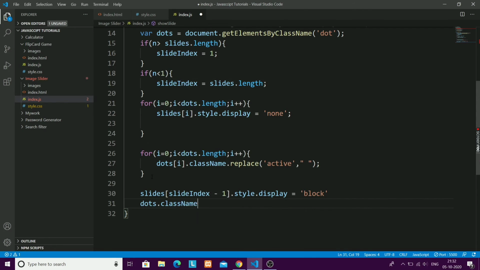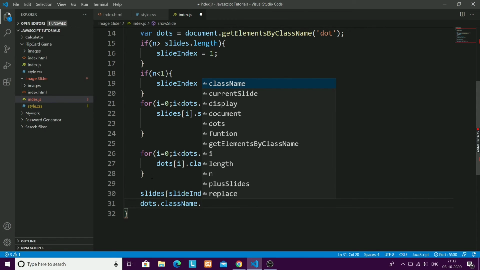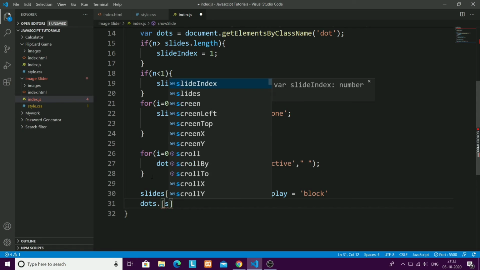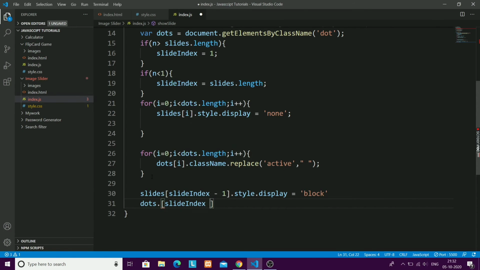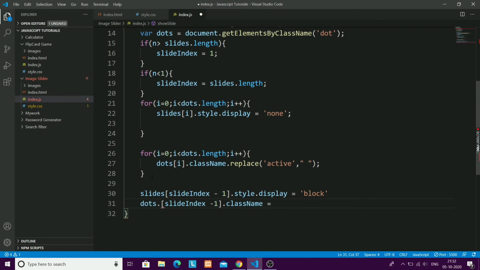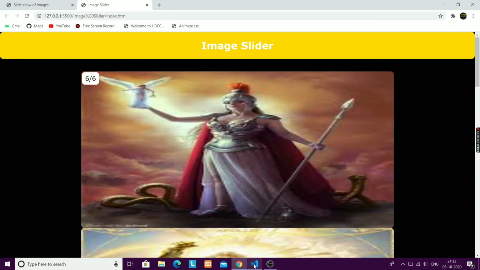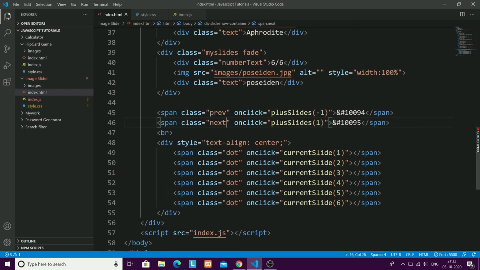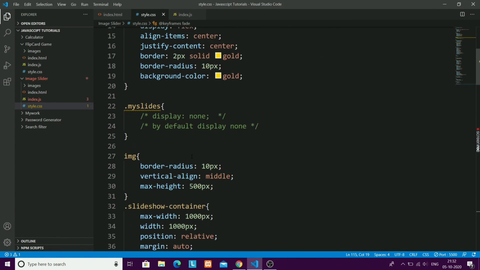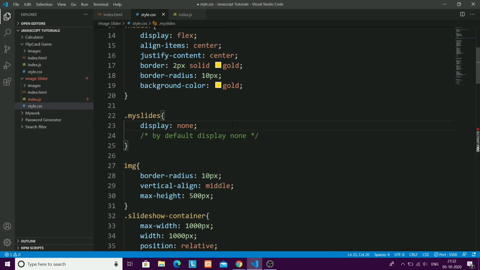Dots, dots dot className, not like this, it will have dots slideIndex -1, meaning its index dot className dot equals active. So it will append the class as active. So that's how it makes the image slider.